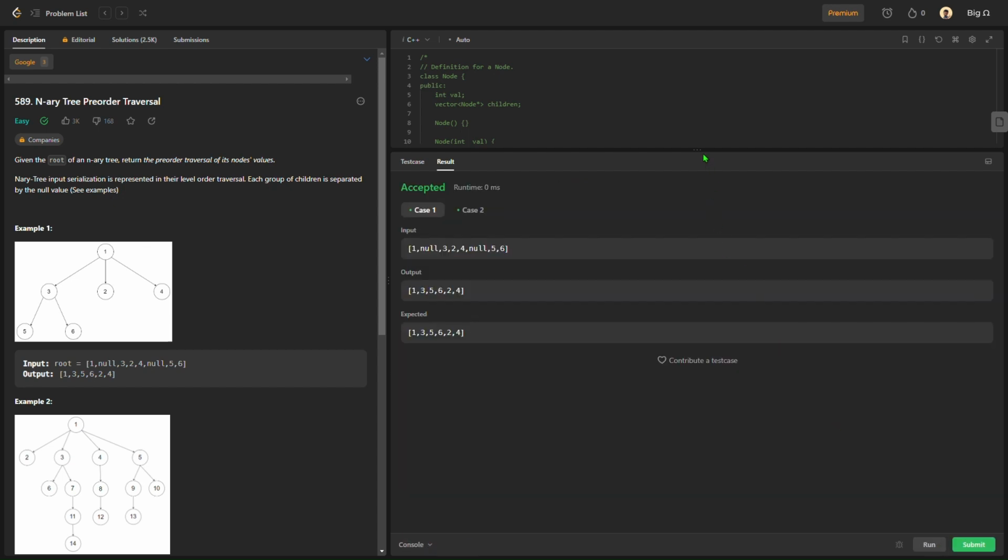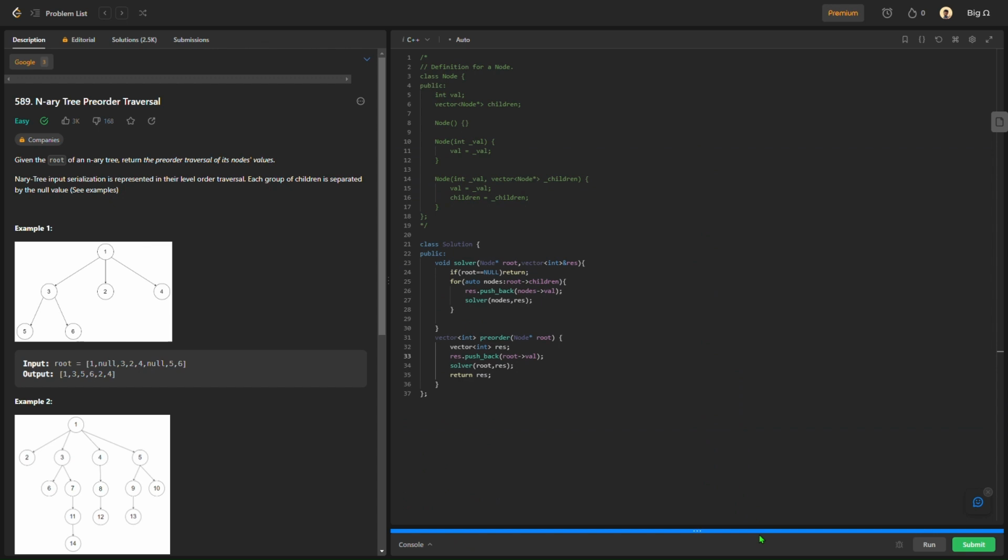That is accepted. But before letting the video off, I will be explaining what I did. I firstly called the function. I firstly appended the root's value, whatever might be on the top. Then I went on to the solver function. I passed in my root, and then I said, hey root, I think I should iterate over one's children. Now I am iterating over one's children, and as and when I iterate over the children, I will be appending them in my resultant array. So I went on. I said 1, what's your first child? I said 3. He said 3.